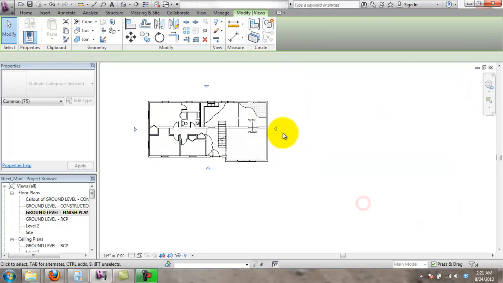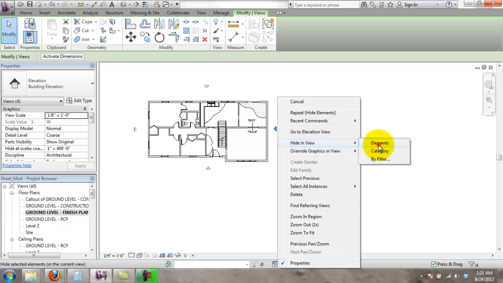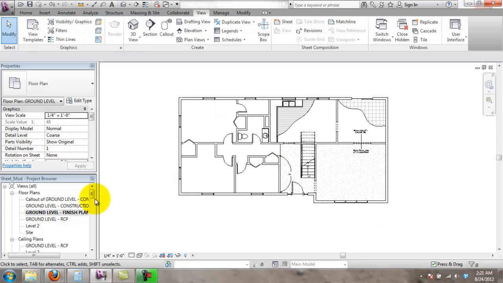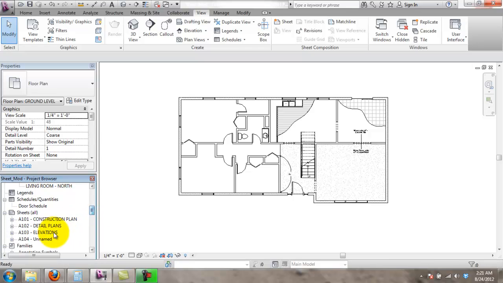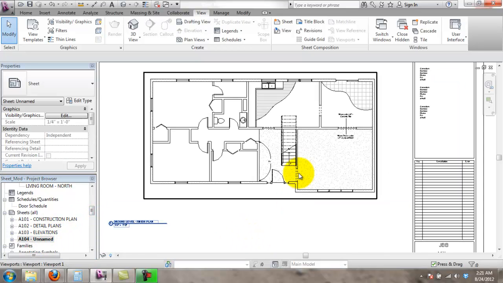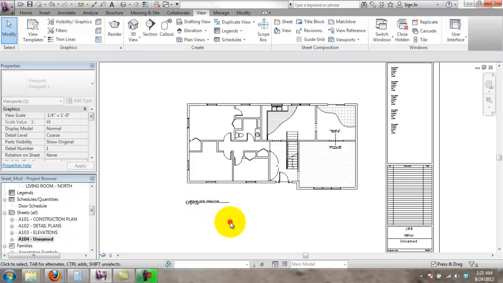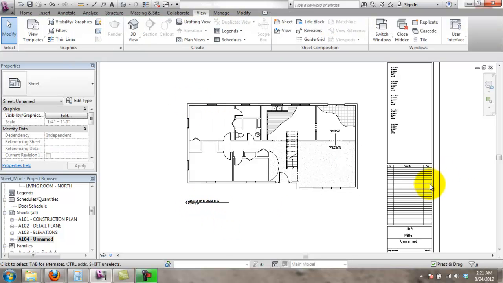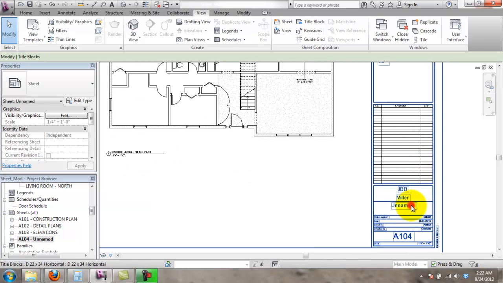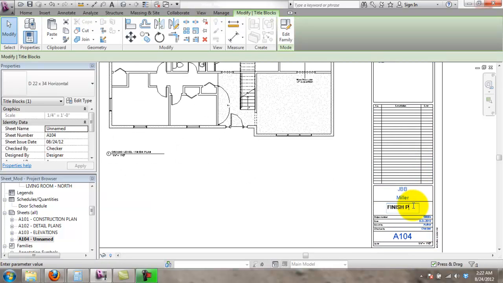Alright, so now we can go back to our sheet. These will all be gone. Move this over here. Let's see. So we got our nice sheets here, numbered and named.